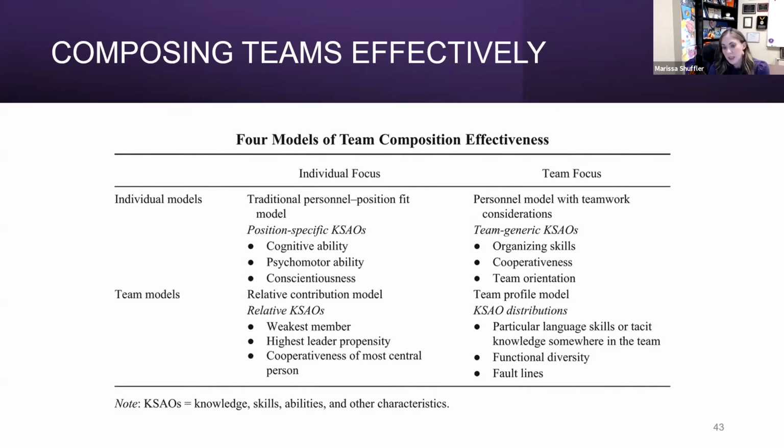And we can also think about, and this may be something that comes up sometimes a little bit more in our ideal research teams where things are working really great, that we have some distributions. We call it a profile approach: we have folks who may have a lot of diversity in their backgrounds and their disciplines and skills they are bringing in, but maybe also some diversity in their teamwork strengths and contributions. And so having a mix of folks who are really great at what they do, but also really willing to just dive in and help solve problems and help meet those last minute requests and needs can really make the overall team work well together.